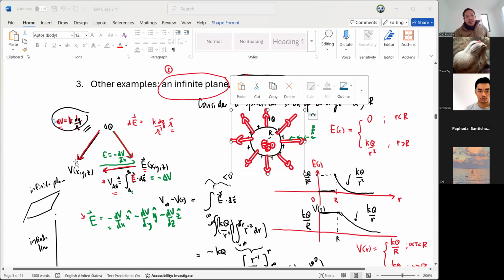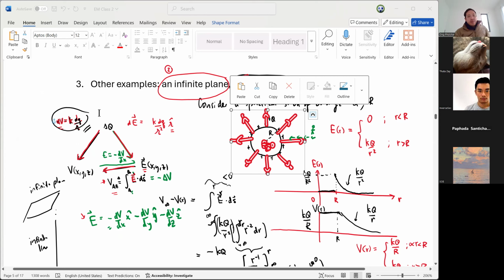And there is a relationship, or even a better definition of the potential, where you calculate from E to get V using this formula, this line integral. Practically, it means that there are two ways to calculate the potential. You do V is kq over r and then sum it up. Or you find E first, and then you integrate E to get V.